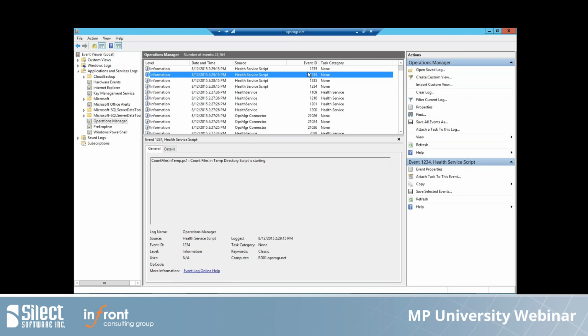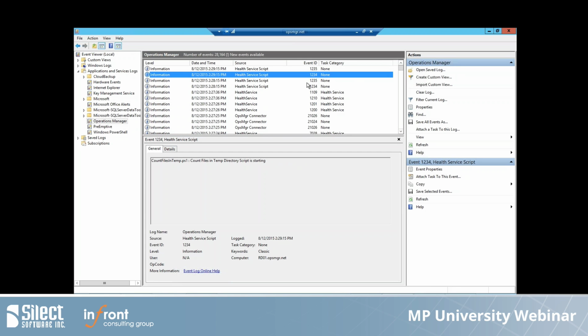And as far as the event IDs, the only scenario that would be bad is if somebody wrote a management pack that was looking for event ID 1, 2, 3, 4 and Health Service Script source, and we chose that same ID for our custom script. We might generate alerts that some other management pack is looking for in the Ops Manager event log.